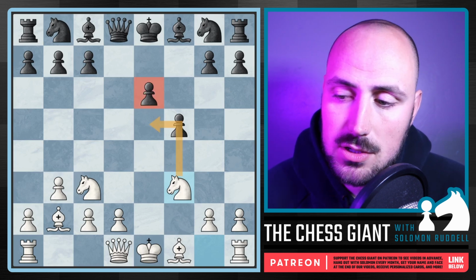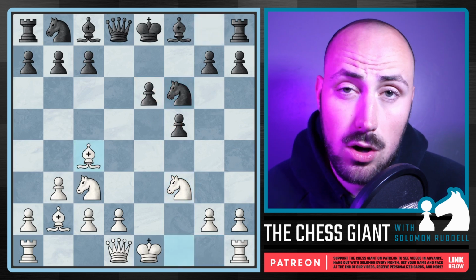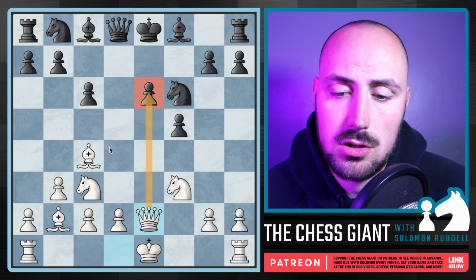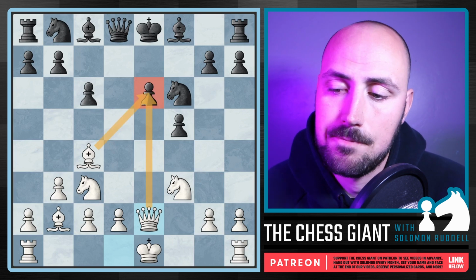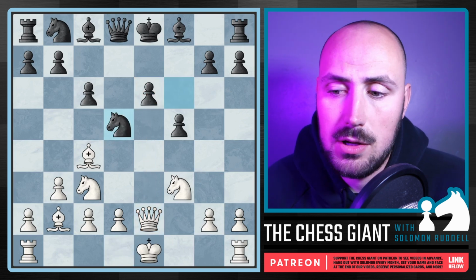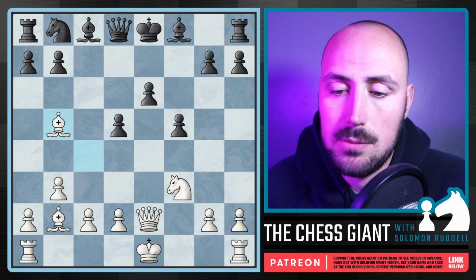Okay, Black develops here with knight f6. We're going to play bishop c4 and queen e2 very quickly. I mean, talk about pressure on that backwards-looking pawn. There was actually a master-level game that continued with Black playing the move of knight d5, but in that case, White just captured and played bishop e5 with check.